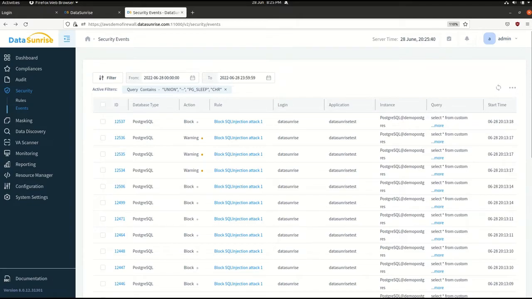Now, let's look inside some very bright examples of different vectors used in SQLMap. So we can analyze a little bit what actually happened inside of each query, how DataSunrise processes such queries by providing warnings or by blocking some queries. So let's look inside of the warning generated by DataSunrise.